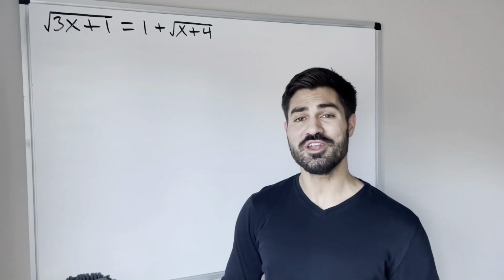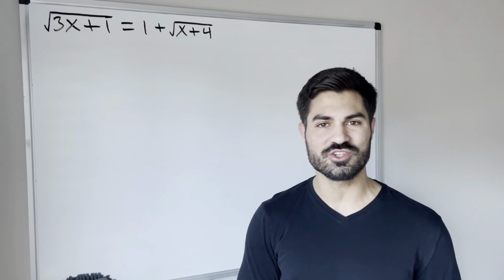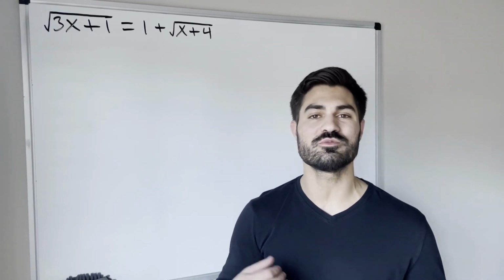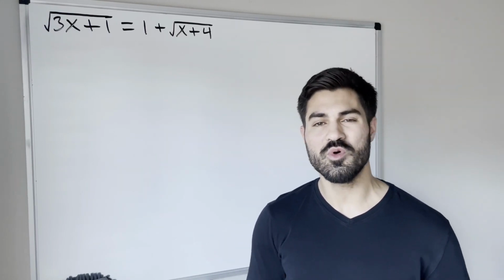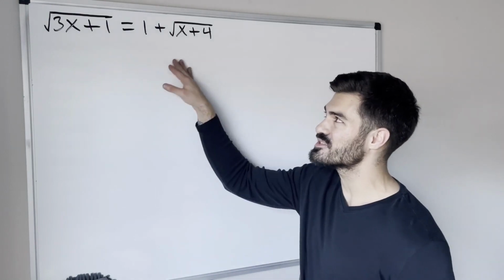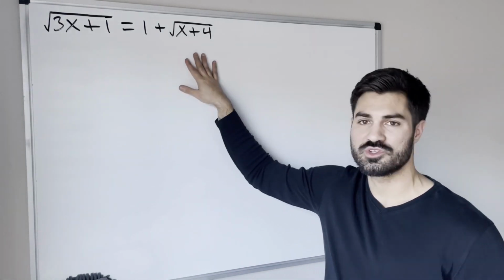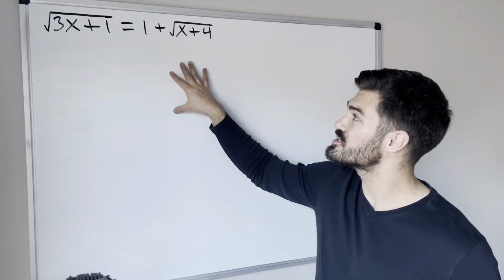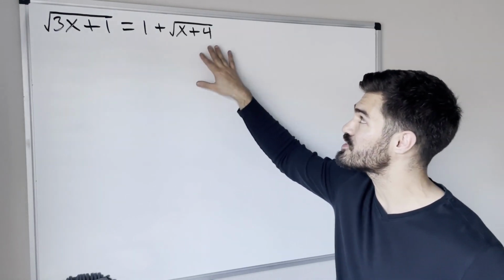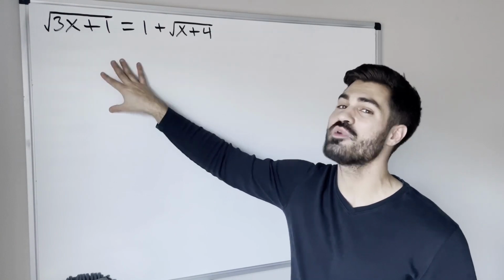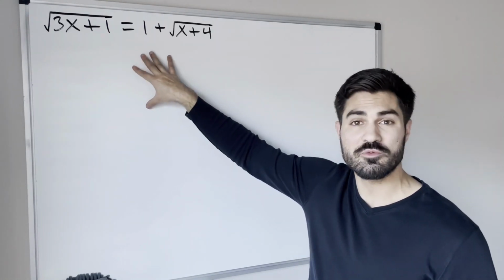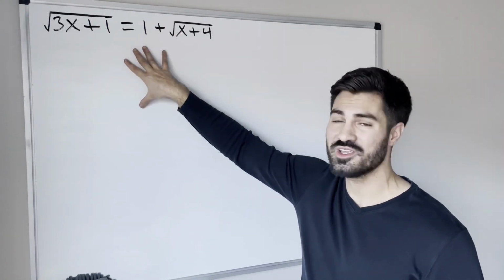I recently made a video on solving radical equations, and I think it's a pretty good introduction with some good examples to practice. But one thing I didn't get to in that video is examples like this, where we have a radical equation with two radicals. So that's going to be the focus of this video. We're going to do two examples of equations like this with two radicals in them. Hopefully this helps, just in case this comes up on a homework, quiz, or exam.